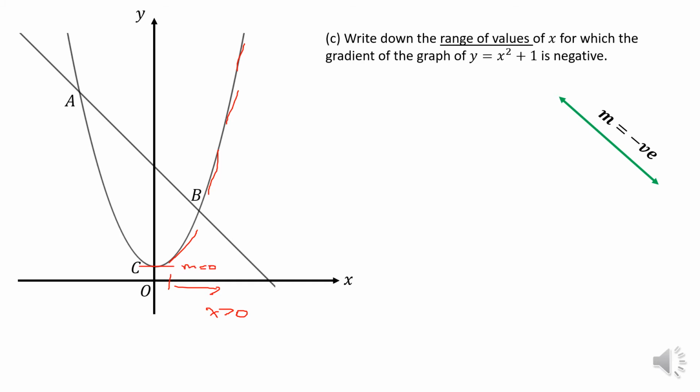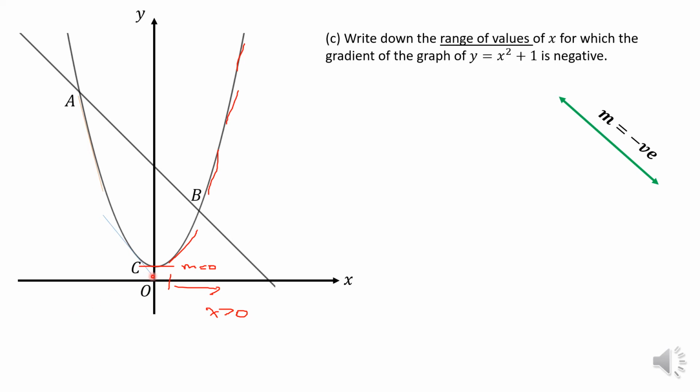So I'm looking for which values the gradients are going to be negative. All right. So when I draw, for example, a gradient here, this line will have a negative gradient. Okay, it will have a negative gradient. Let me bring another one here, this blue one here. If I were to draw at that point, it will have a negative gradient.